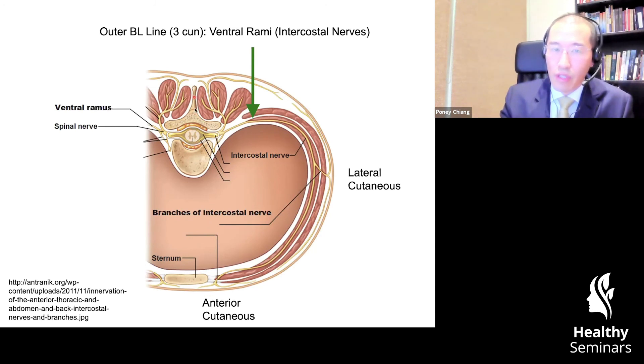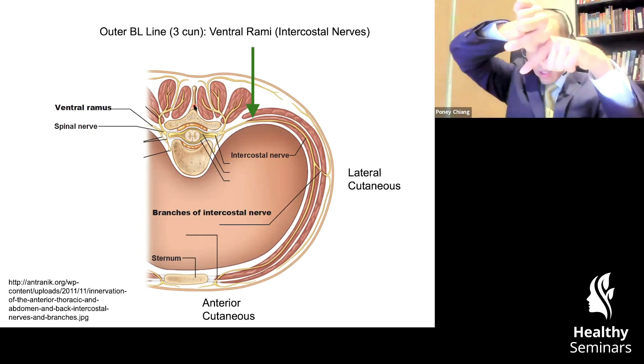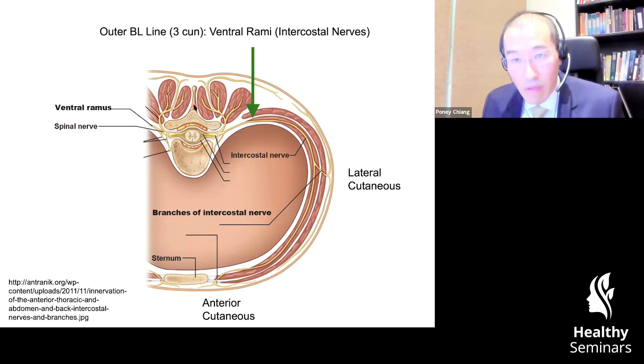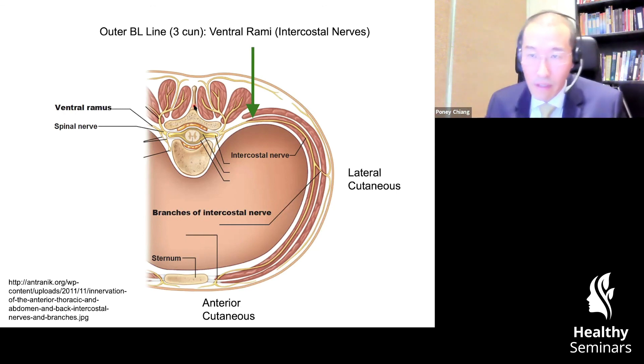What's not shown here is that there are a lot of ligaments in between protecting the spinal cord, and there are also ligaments in between the spinous processes. Imagine two spinous processes — there are inter-spinous process muscles but also ligaments in there. Those inter-spinous ligaments, believe it or not, are actually innervated. Ligaments have innervation of their own, and those are afferents. When you needle in between that space, you want to feel some resistance — that is the ligaments that you are stimulating.